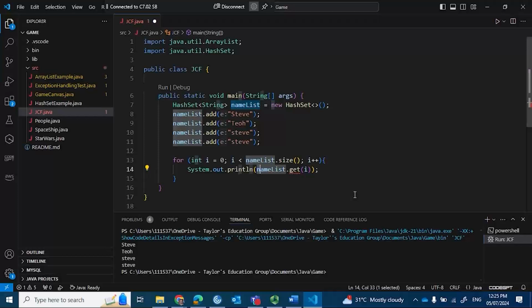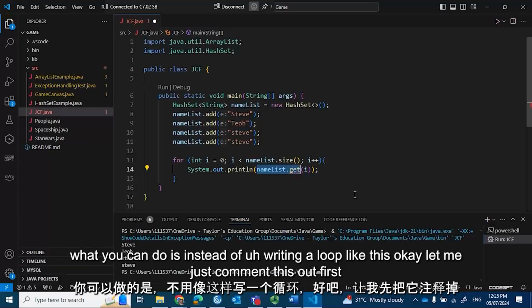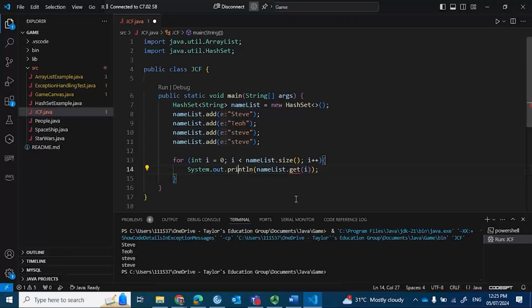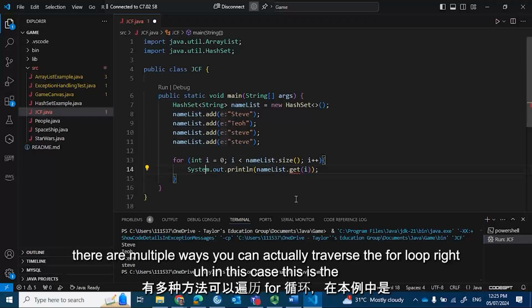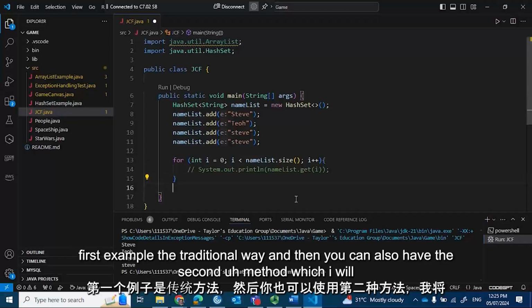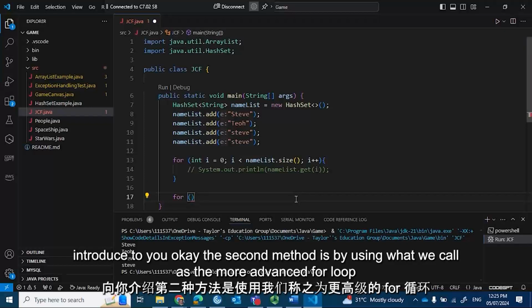And what you can do is, instead of writing a loop like this, okay, let me just comment this out first. There are multiple ways you can actually traverse the for loop, right? In this case, this is the first example, the traditional way. And then you can also have the second method, which I will introduce to you. Okay, the second method is by using what we call the more advanced for loop.